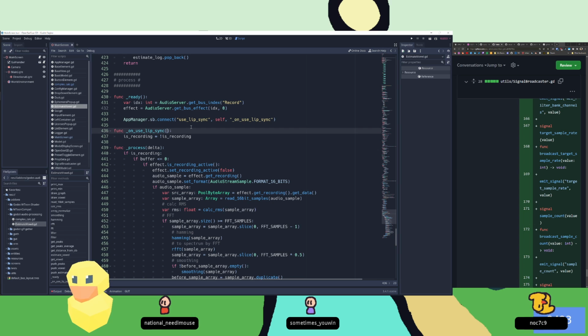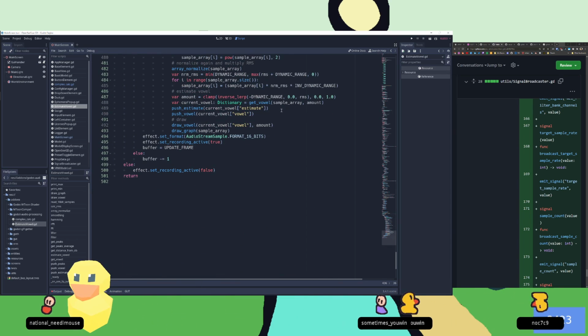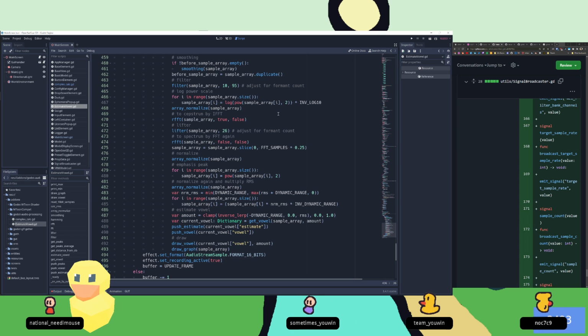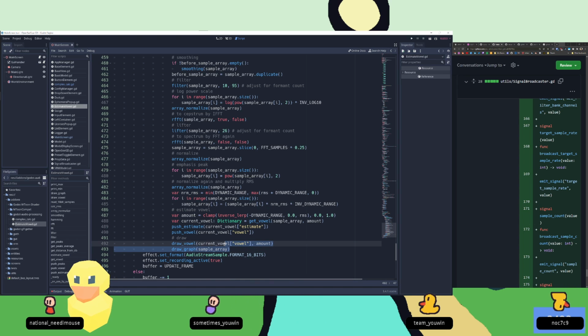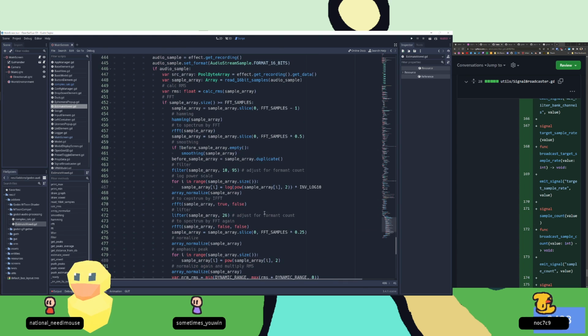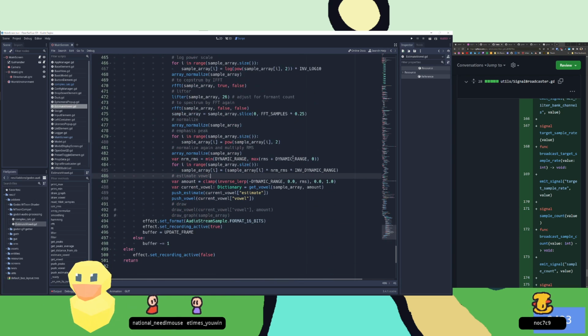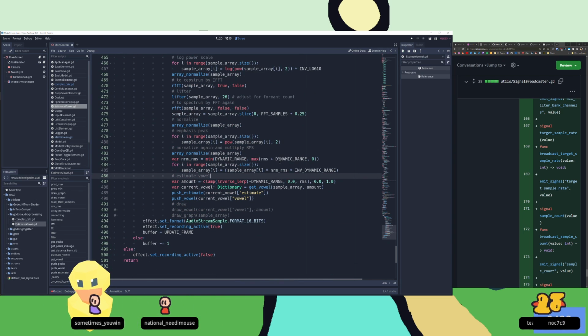This needs to accept a value, some sort of Boolean, right? I think that's okay, right? Yeah. Don't draw anything. Yeah, that's probably fine. What do these functions do?